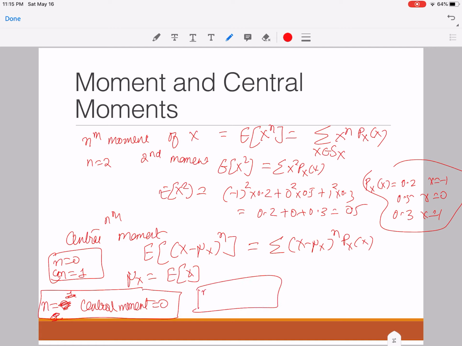When n is equal to 2, your central moment is a very important statistical parameter which we call the variance. Variance tells you how much the data is spread about the mean. The greater the variance, the greater the spread of the data about the mean, and it gives me a lot of hints with respect to explaining the data. For example, on a given midterm, I may obtain an average mark of 44, but I may get a variance equal to 2, which means that most of the students have performed quite closely to the average mark of 44, in which case I'll be happy if 44 is obtained out of 50.